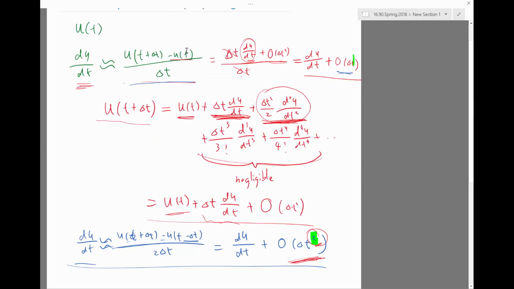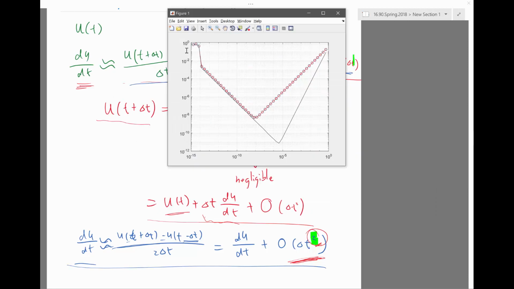So if you're subtracting two numbers that are only different by 10 to the minus 15, and each value is represented using 18 digits, then the error you are making is like 10 to the minus 3, right? Relative to the difference between these two numbers. And then, of course, you divide by this delta t, which is 10 to the minus 15. So your error is actually expected to be like 10 to the minus 3. And that's why you go up to like here.